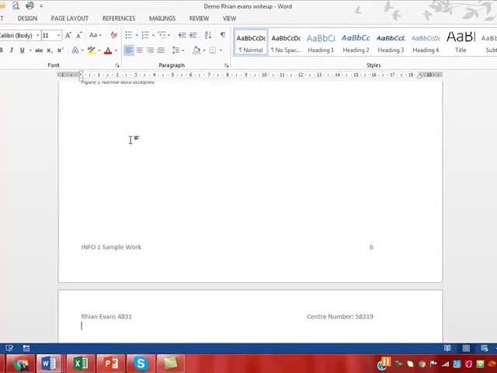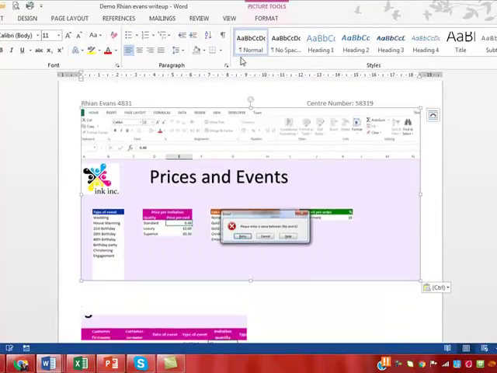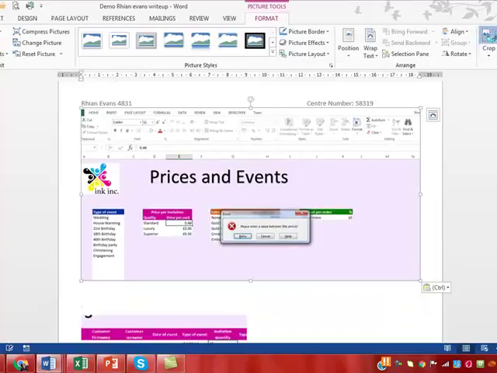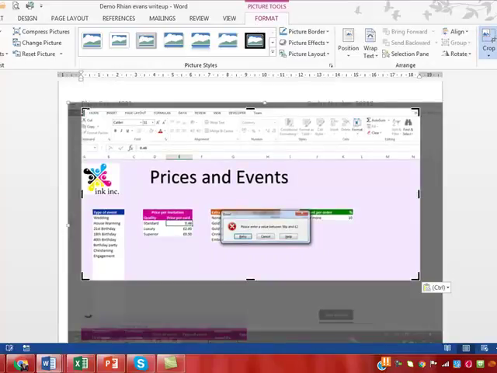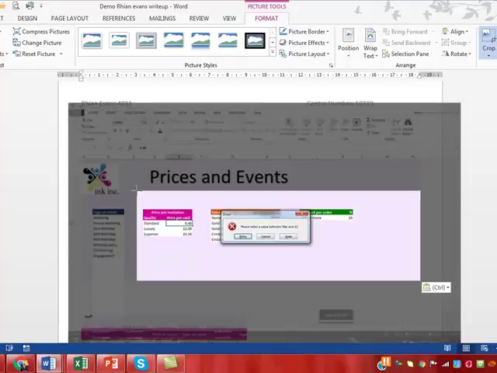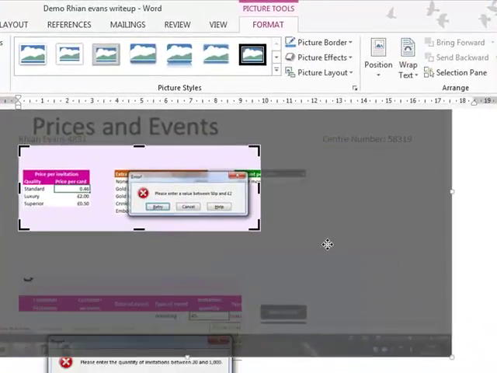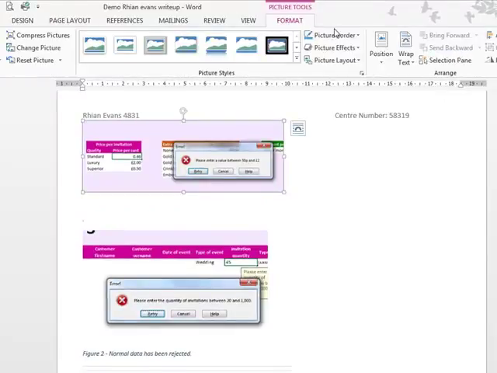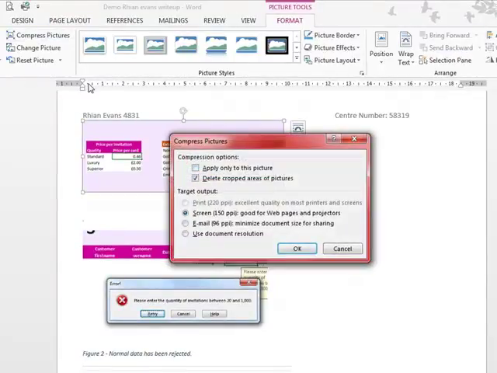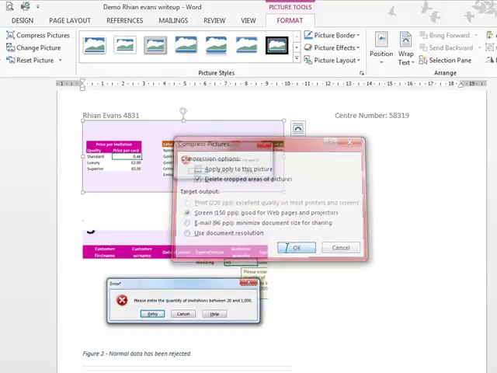So here's my second one. I'm going to crop it, so I'm just showing the area that I want the examiner to look at. I'm going to then compress that to get rid of all the other bits of cropped area.